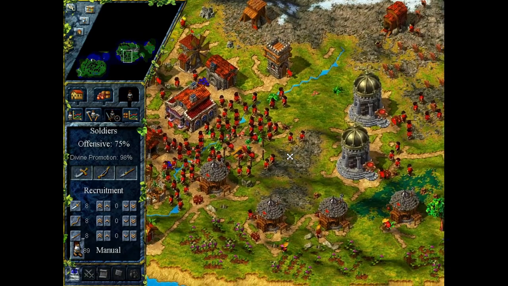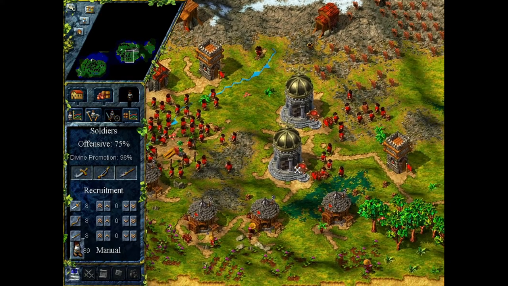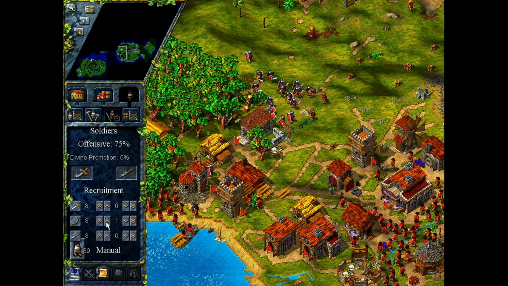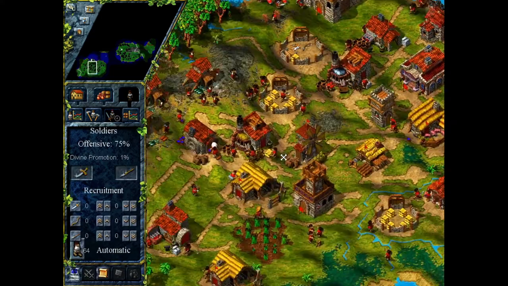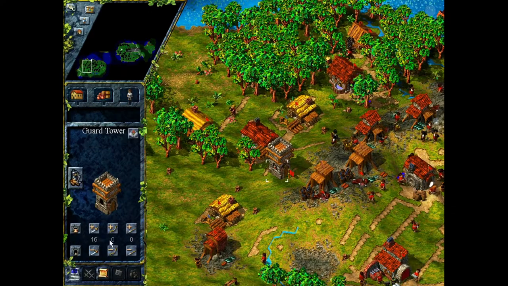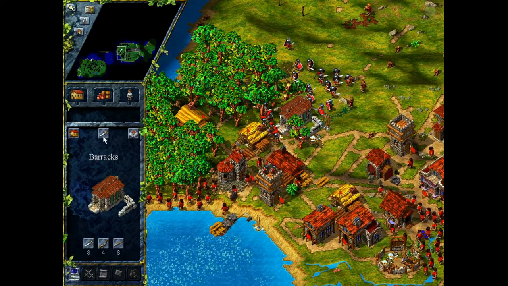Almost to another promotion. Come on, temples. Give that wine to the gods. One more, come on. Excellent. And now we can promote the best bowman we could possibly get. So we're going to need 6. Eight to come back, just to be extra super duper safe.